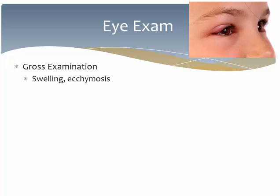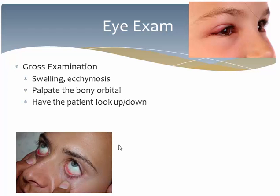In this particular case, this picture is actually indicating a case of STI. Some other things if you're going to be visually examining the patient's eye, make sure you're trying to really look at the entire anterior aspect of the eye, meaning that you might need to actually hold the patient's face, maybe down here, and then ask them to look up so you can see the entire inferior aspect of the eye.